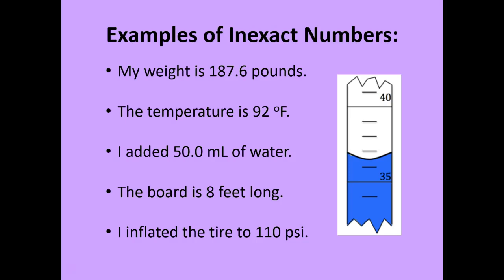I could say that that represents 36.4 milliliters. Somebody else might think that that represents 36.5 milliliters. In both of those cases, the 4 or the 5 is meaningful because it tells us that it's somewhere halfway in between 36 and 37, and so we would include that. But since we can't agree on whether it's 0.4 or 0.5, we certainly couldn't put any other digits beyond a 0.4 or a 0.5.